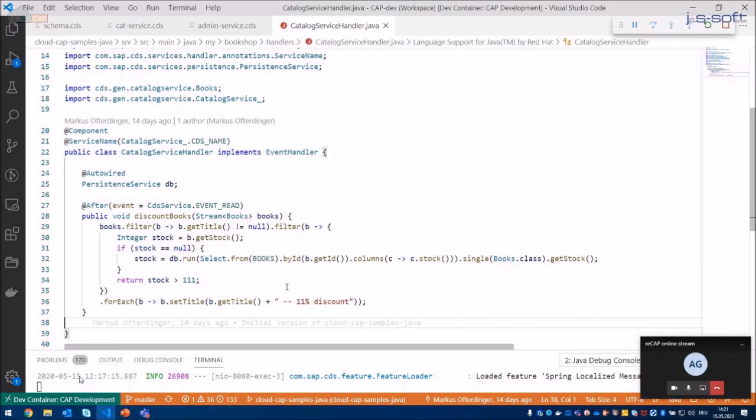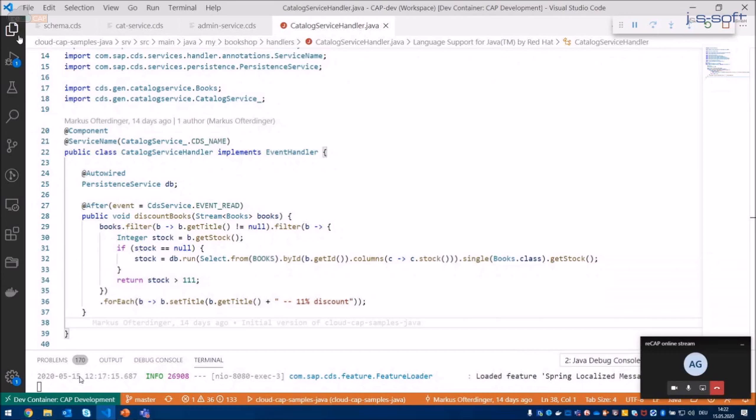For example, here we know that we are selecting from books, so we know that we can select a stock, for example, and this makes it really easy to avoid any tedious mistakes that you might have mistyped something, or if you do changes to your CDS model, especially at the very beginning of your development.